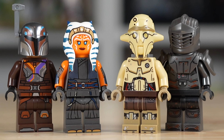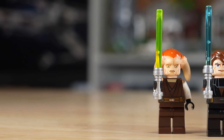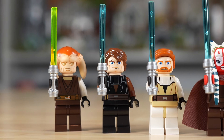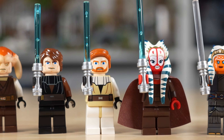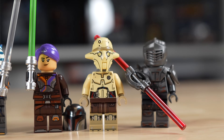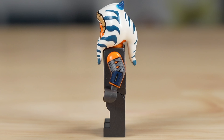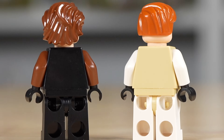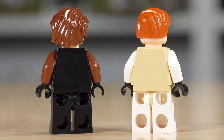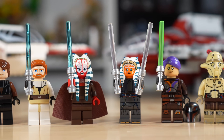There are some obvious quality differences between these two sets with minifigures. For 2011, the T6 figures were very good, but clearly as time has gone on, LEGO Star Wars has improved a lot with the detail added to minifigures. None of the 2011 minifigures have any leg printing. On the other hand, all of the 2023 Ahsoka minifigures do have leg printing, plus Ahsoka has arm printing. Only Sasay Tin from 2011 has back printing, while all of the 2023 figures have back printing.